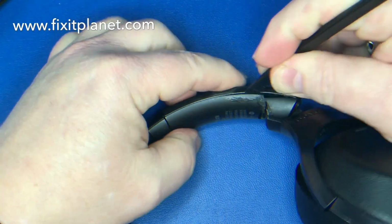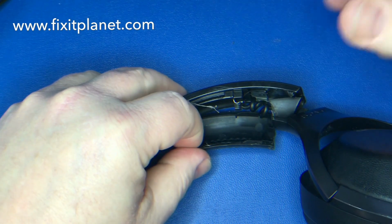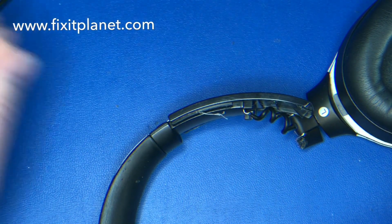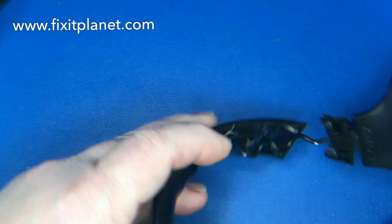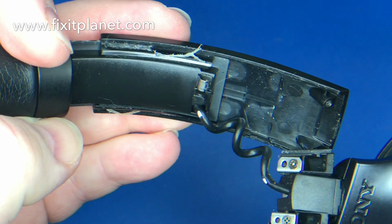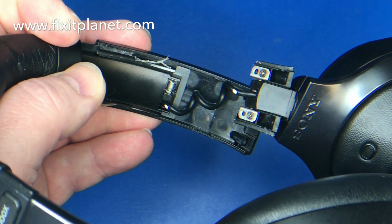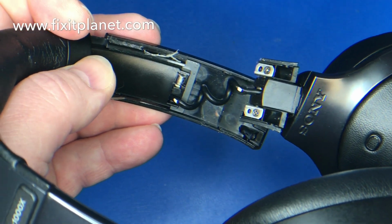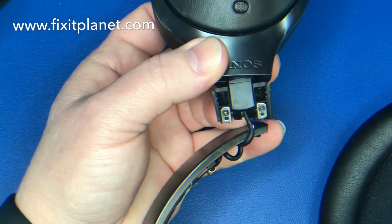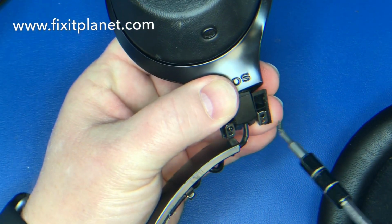So all we're going to do now is separate the inner panel from the outer panel, and it's pretty easy when it's broken like that. They actually fit together sort of tongue and groove style, and as you can see, the back outer panel slides up and down, and on the right there is the part where it swivels. There's a couple of screws there with the little metal plates. We're going to go for those next. I want to get those out.